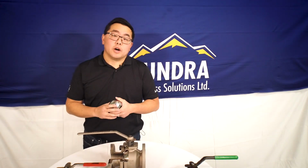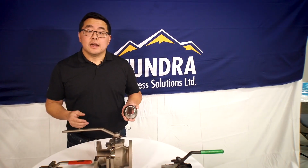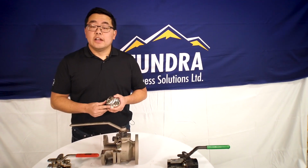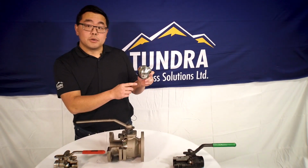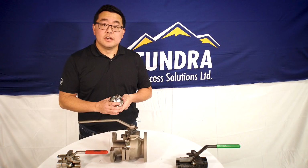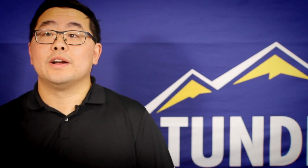That trapped fluid could be water and cause freezing, or that trapped fluid could be a light condensate and it could be flashing, wanting to turn into a gas, and causing a lot of internal cavity pressure. That third hole that is sometimes right here and perpendicular to the main process hole is there essentially to relieve that pressure in order to maintain the integrity of your valve. The only disadvantage of that though is when you have that hole there, this ball valve will become unidirectional and essentially it only seals in one direction.